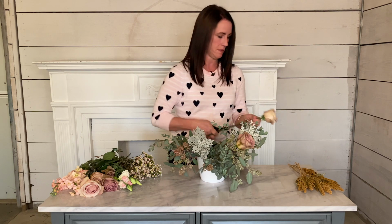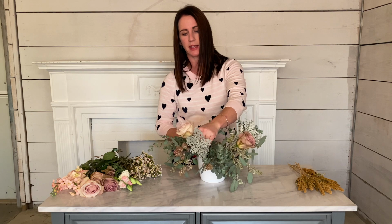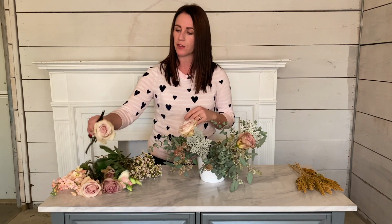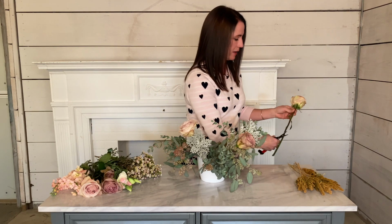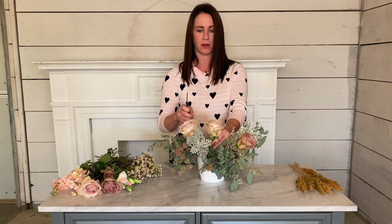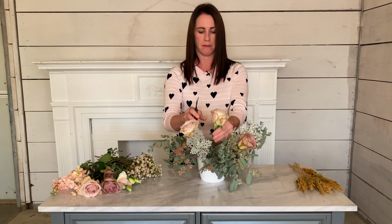I'm gonna pop in my quicksand rose here. And again, it's important to cut them at all different shapes and sizes. I don't want them both to be at the same height. If you do that, your flowers can tend to start to look like antenna within your design. Cut this one down and put it right in the center. Sink them down a bit.